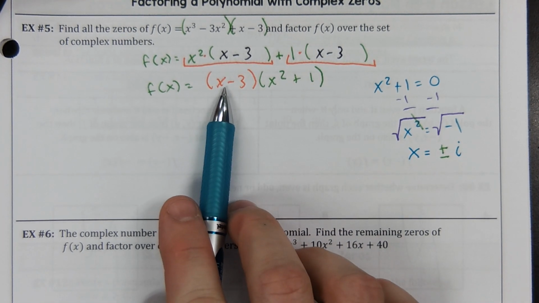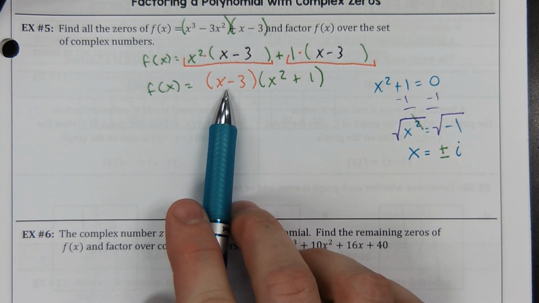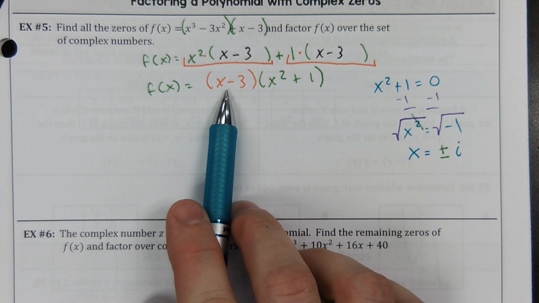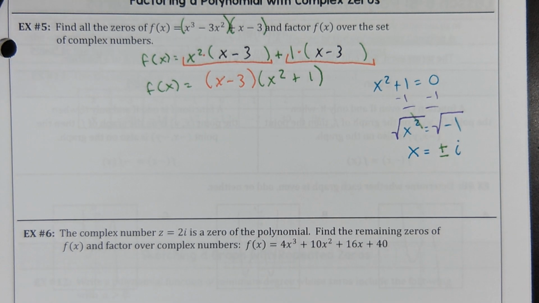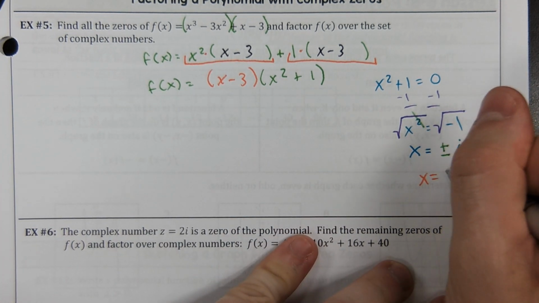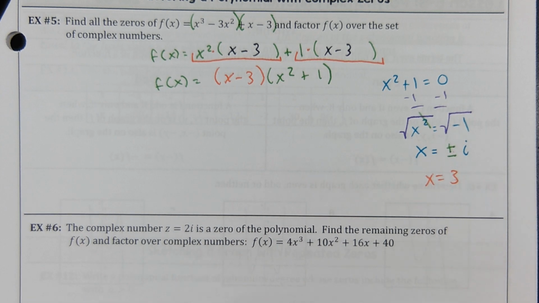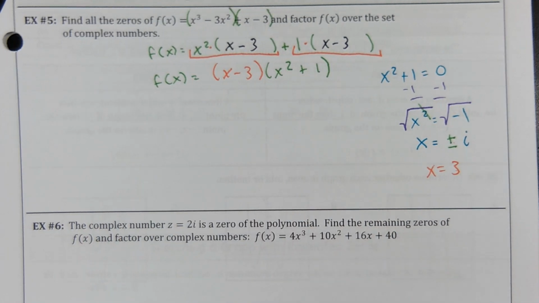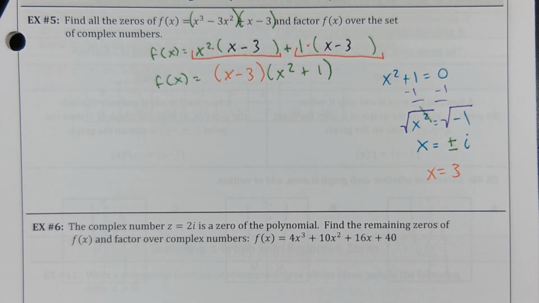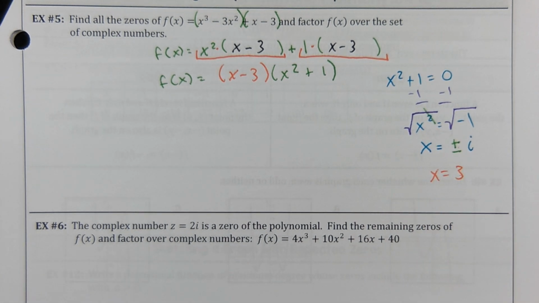And from here in orange, I can see that the solution here is x equals 3, because that's what makes the inside equal 0. Hey, look, 1, 2, 3 solutions to a cubic. Remember what the fundamental theorem of algebra tells us? Whatever the degree of the polynomial is, that's how many solutions there are. We found all 3 of them. So here's your 3 solutions.